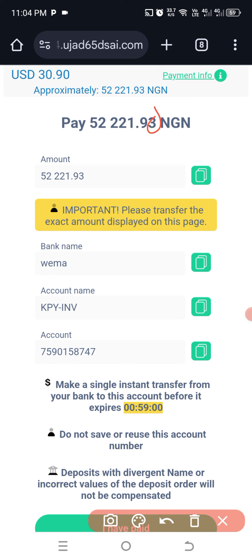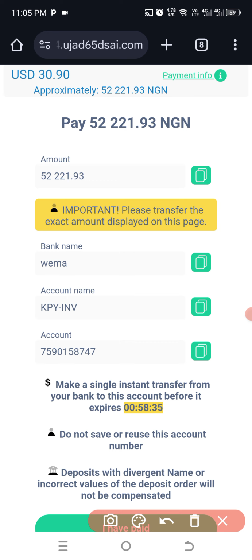I repeat, pay the exact amount that you see in any method of payment. If you pay higher or lower than what was displayed on your screen, your payment will not be successful.